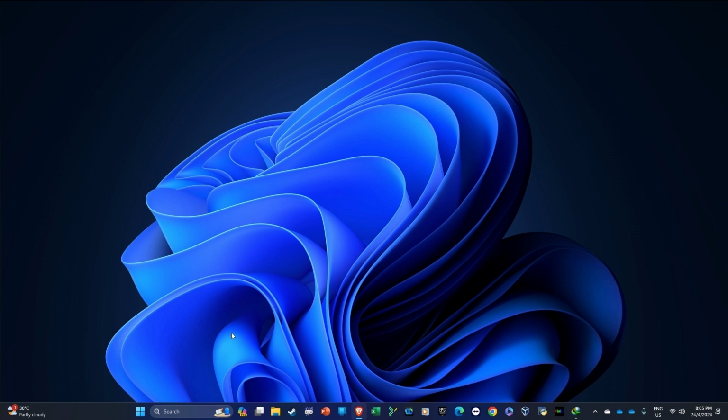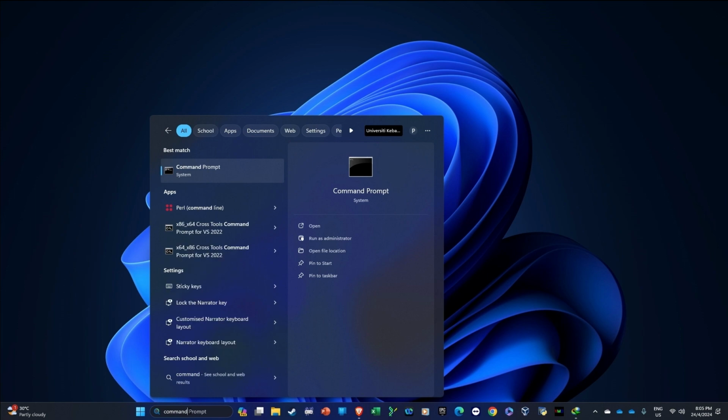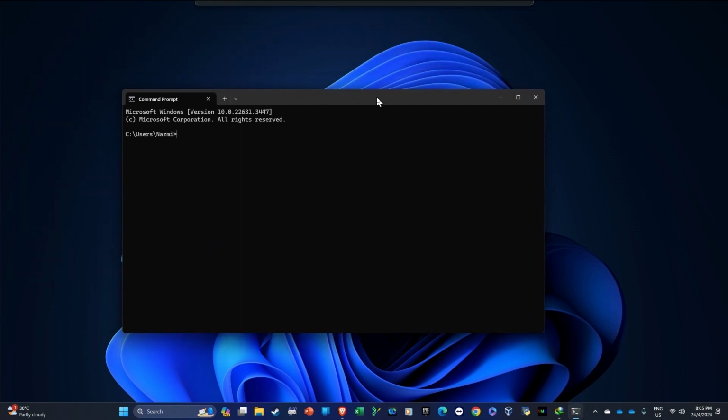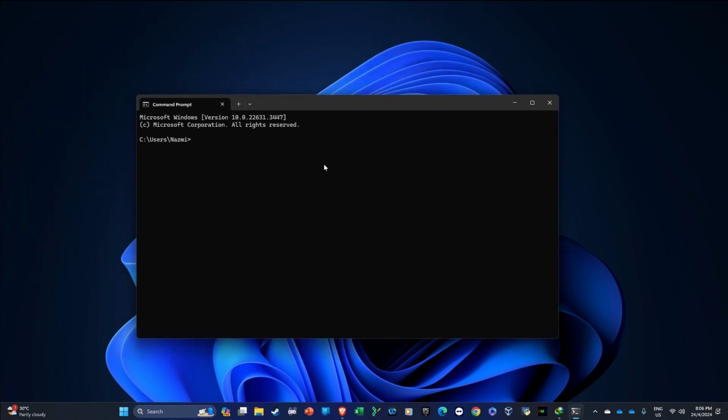When you have restarted your computer, go to the search box again and type in command prompt, like so, and here you can check the version of WSL that is running. If you're using Windows 11, it should show something like this. Type in wsl --status. If you're running Windows 11, you're going to see default version 2, but if you're running Windows 10, it will show default version 1.